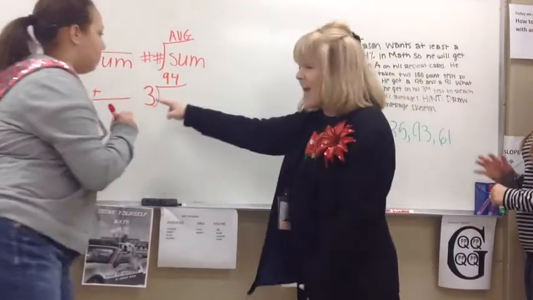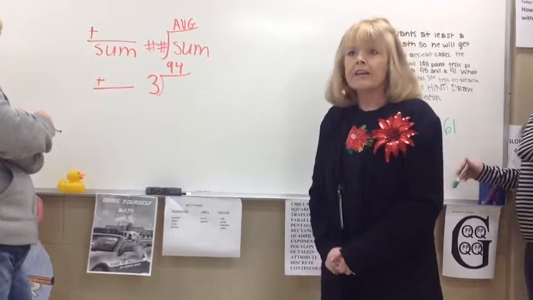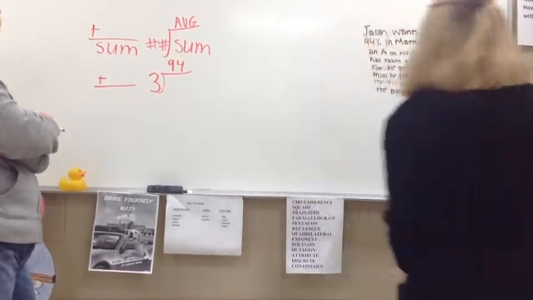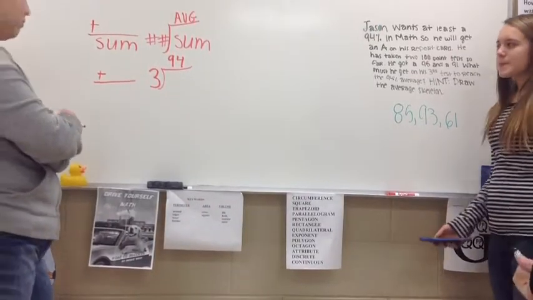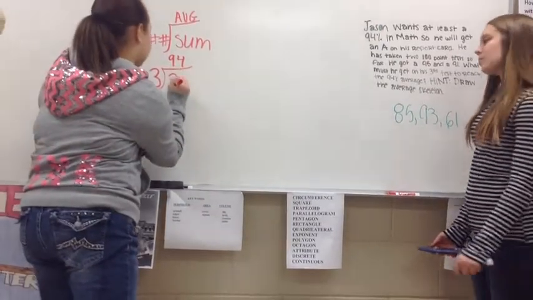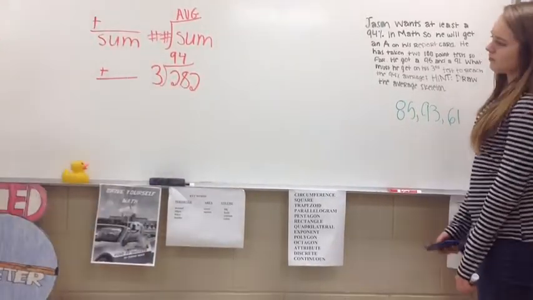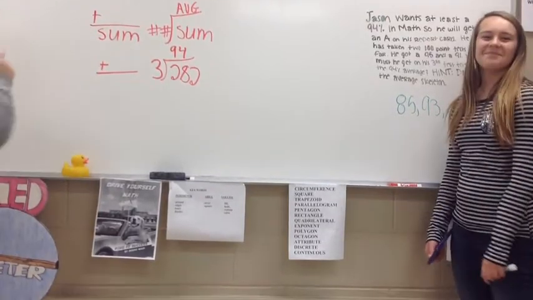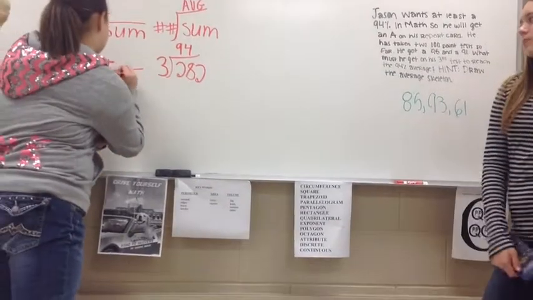Now, if you know the top and you know the outside, how do you get the inside? Times them. 94 times 3. Should be 282. So you put that in there. According to the average skeleton, that's called the dividend, the sum. And where else does the sum go? Under. So put 282 under.